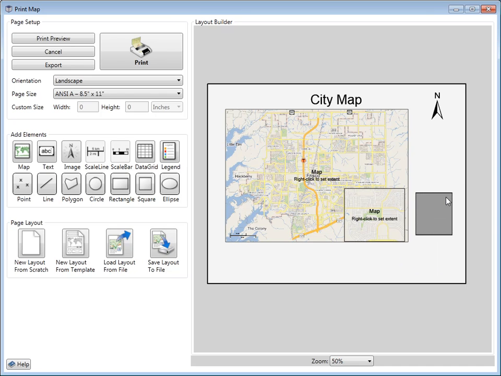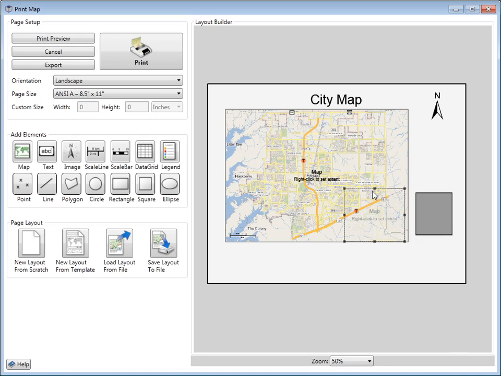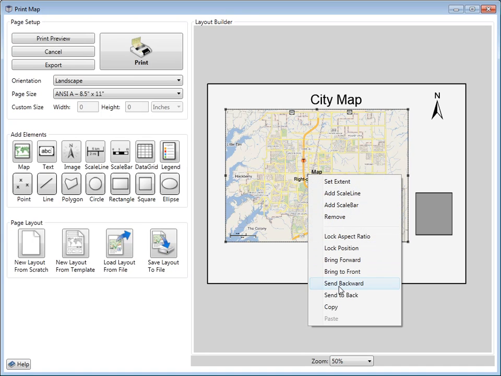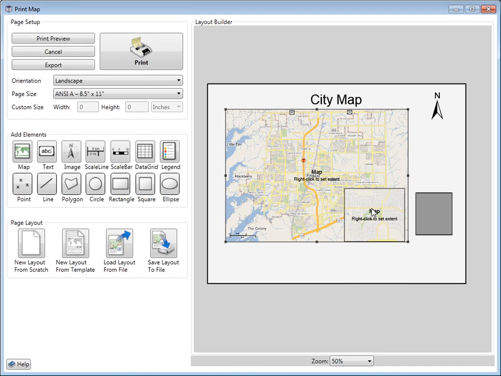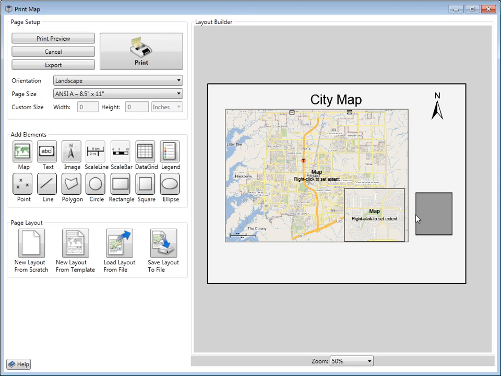Now there's one thing to keep in mind with your layouts too, which is that the order that you add them makes a big difference. So for example, if this map isn't behind this one, it would be covered up. So if I didn't want to see this, or I wanted to send this to back, you can see now it's not visible, and I'd have to send this to back to get that back on top. So as you're putting these elements on, keep in mind the order you add them on, and use the right-click context menu to control which order they are on the layout.